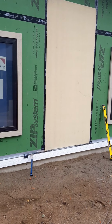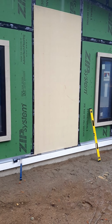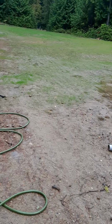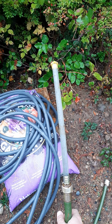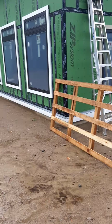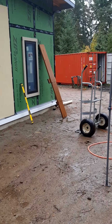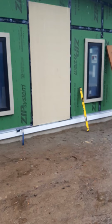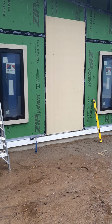And the way I leveled that, because I had trouble getting around the corners with the laser, was I used a water level. I think I have one end of it here on the ground still. This is a water level, so I set this on one wall, and then I had my wife look at it, and then I went to various spots all the way around the house so that I could find the same location all the way around. And then I marked that and measured down to the top of my band board, and that's how I did that.